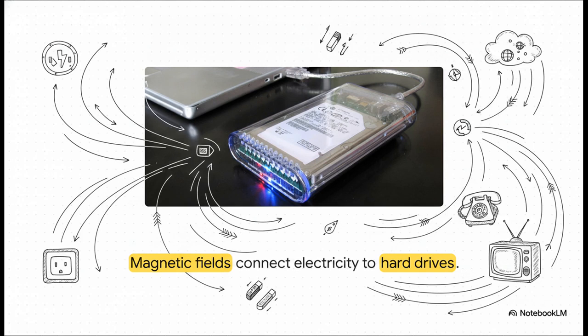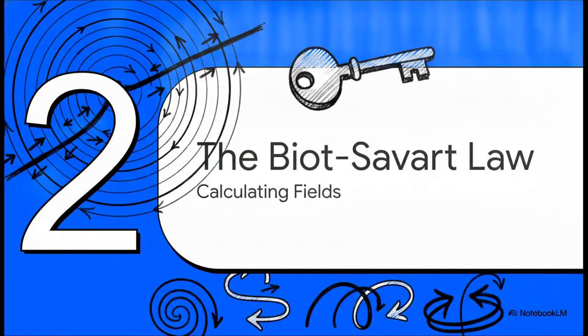I mean, have you ever wondered how information is stored so reliably on your computer? Well, the external hard drive you use every day works precisely by magnetically encoding that information. This device, and frankly, almost all the tech running our modern society, phones, TVs, the internet, relies completely on our ability to produce and control magnetic fields using electric currents. So this connection between electricity and magnetism isn't just some abstract theory, it is quite literally the engine of the digital age.